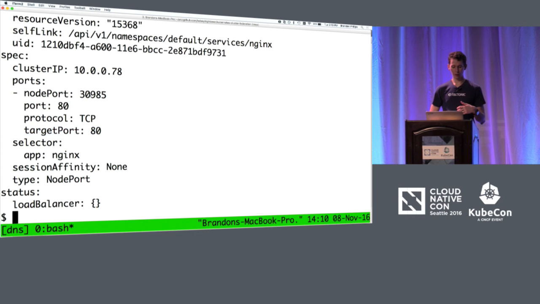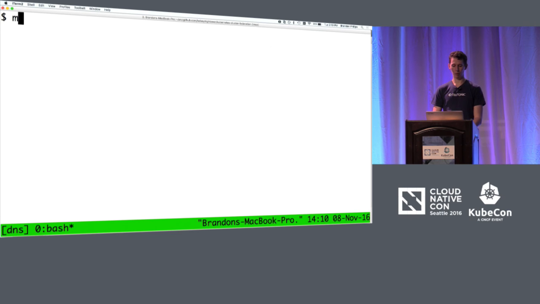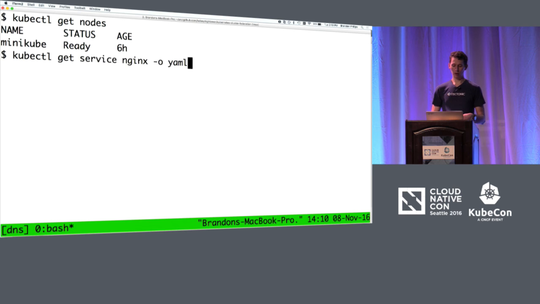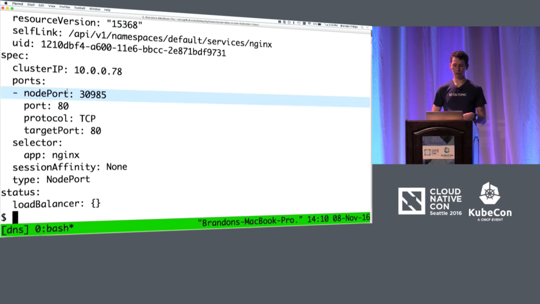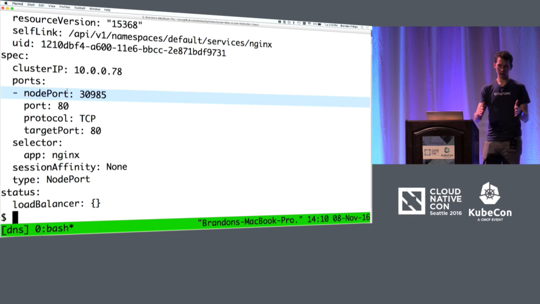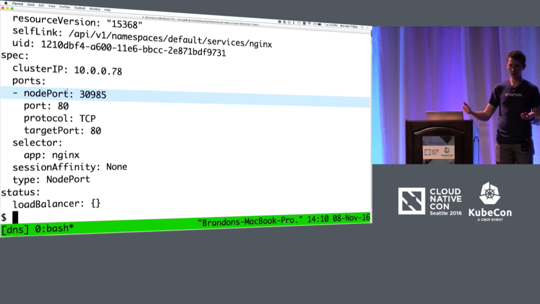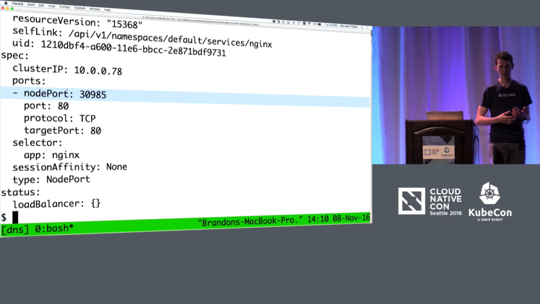And what this node port does is it says on every single node in our cluster, and if we remember, every single node in our cluster is this single Minikube node, we want to expose a port that is going to route to this application. And that port in particular is going to be 30,985. And it just randomly assigns it.